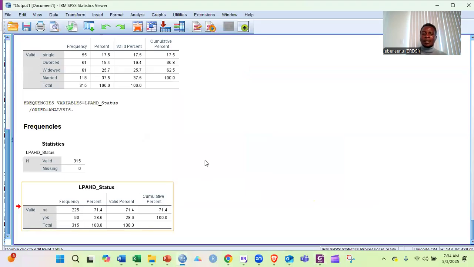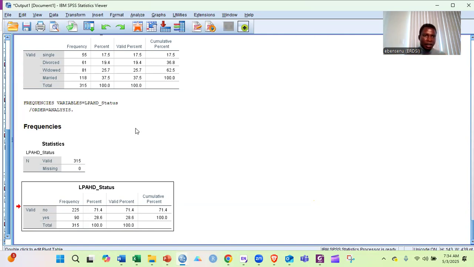But in presentation, you cannot just prepare only a table, because you want to present that these figures are what they are. That is where we want to use graphs. So being able to determine which of my data I am going to use a table for, and which of them I am going to use graphs for, is also another thing.